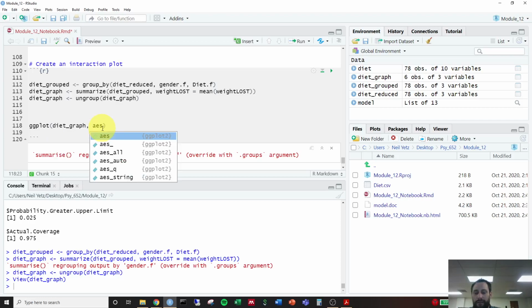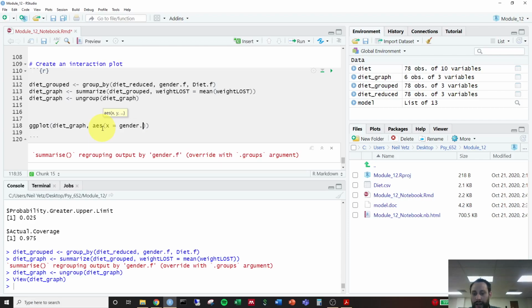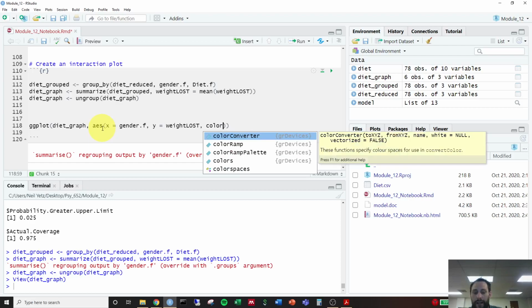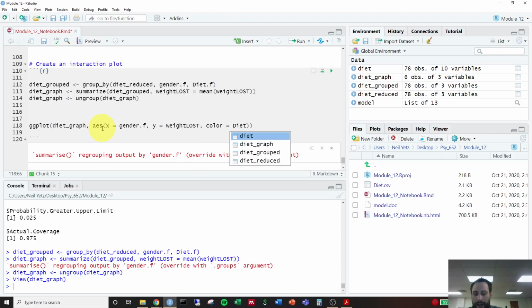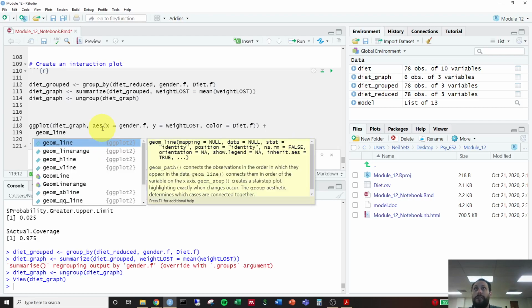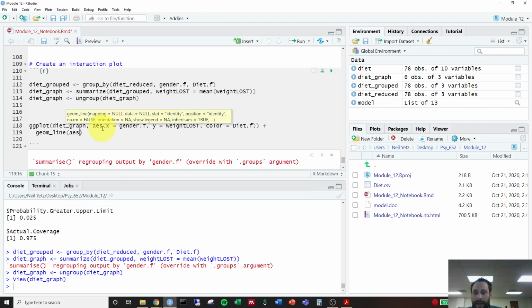We use aes, parentheses, x equals gender.f, comma, y equals weight_lost, comma, and we're going to color it by diet.f. Okay, and go ahead and just do a plus sign. And we're going to use a geom_line for this one. Then we're going to do aes group equals diet.f.